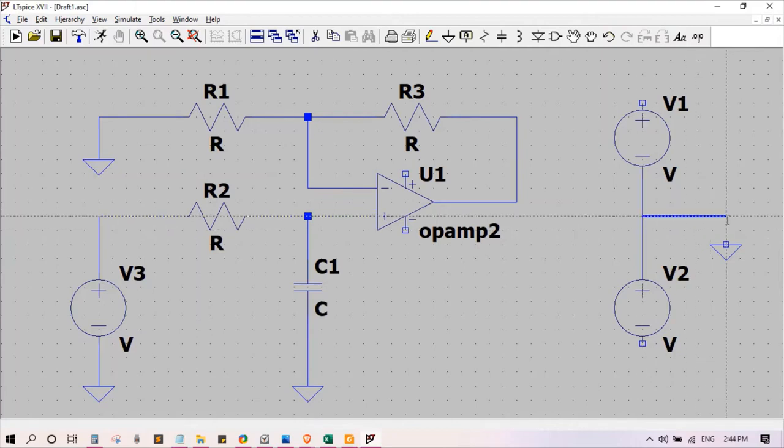You can use your left mouse button to place these wired connections between components.